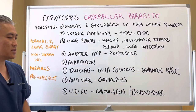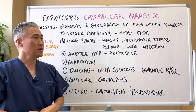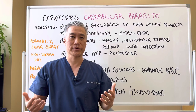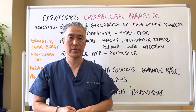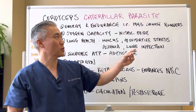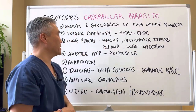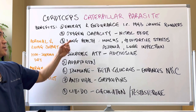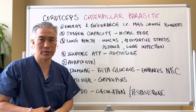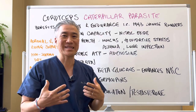So what does this fungi do? The first benefit is it improves energy and endurance. In 1993, a group of Chinese runners were breaking world records on their running times, and they were not on steroids — they were actually taking cordyceps. It improved their endurance and energy. Another thing it does is increase oxygen capacity by improving nitric oxide in our system, and nitric oxide helps to open up the blood vessels and increases circulation.